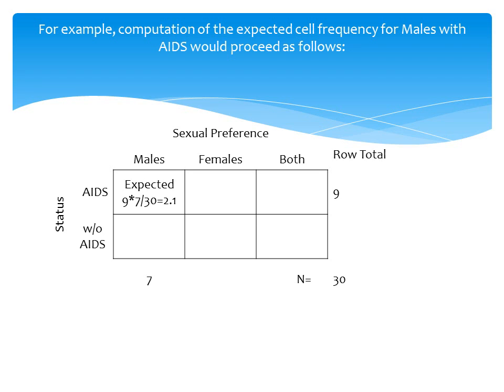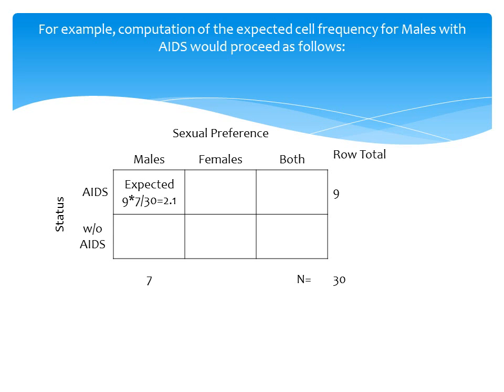So you look again at how the contingency chart is set up, and in the next slide it'll be a little bit more evident as to what we're doing here. But in this situation, we did the row total, which was 9, times the column total, which is 7, and we divided it by the total number of 30 participants to get 2.1. So that is our expected cell frequency for males with AIDS.